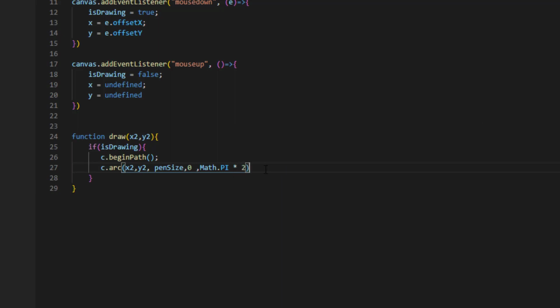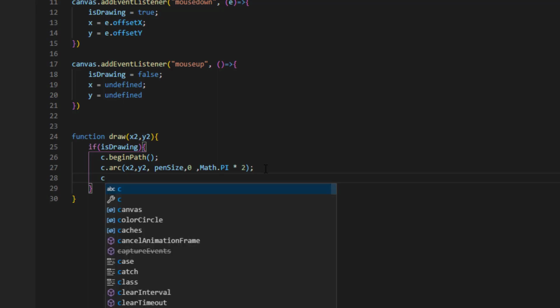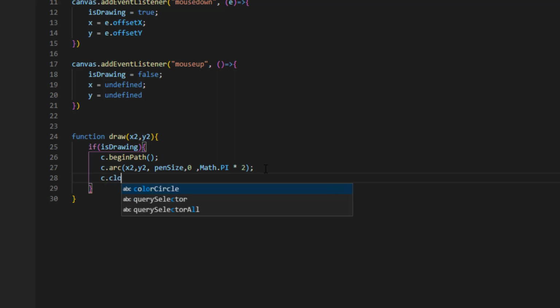You can get all these values on the website. Just Google Canvas and you'll find the documentation for drawing a circle and you'll get all these. So then we just need to close the path after that.